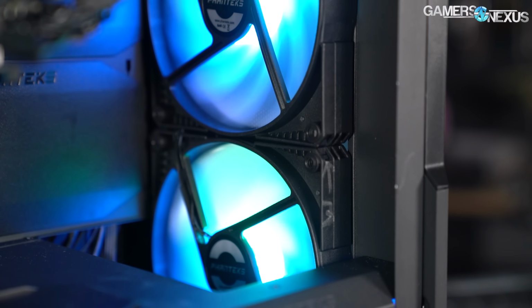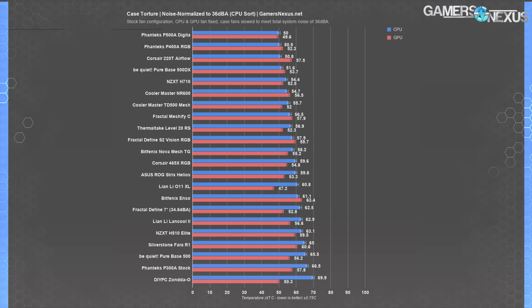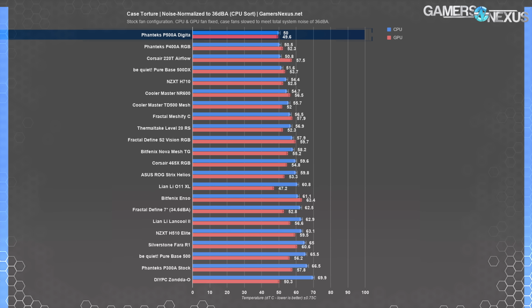Next up is noise normalized testing, where we equate the combined case fan and fixed cooler fan noise levels to the same 36 dBA total at 20 inches of distance. This number allows us to look at case efficiency with fewer variables. The only speed we're changing here versus the baseline tests is in the case fans, so we've removed that one aspect where some cases will brute force the speeds and others won't.